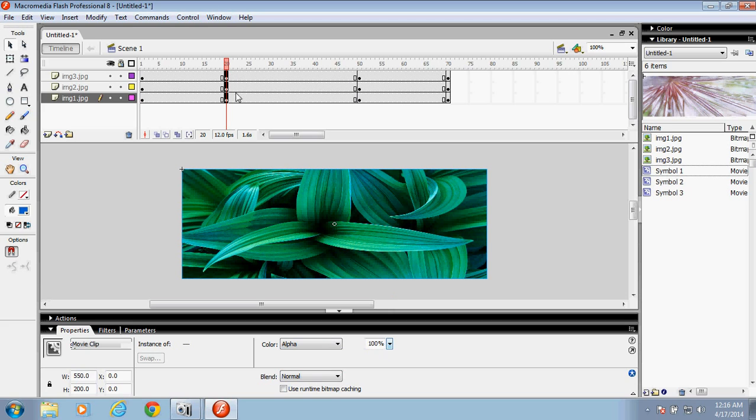The full color remains between frame 20 and 50, so I select here and I click on the alpha at 100, and that is just fine. So at this point it is faded, so between frame 50 and frame 70 it gradually fades away, and that is what we want to achieve.